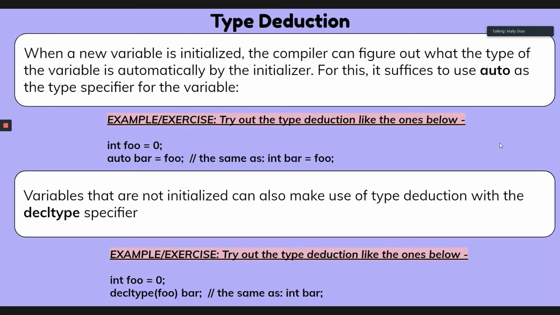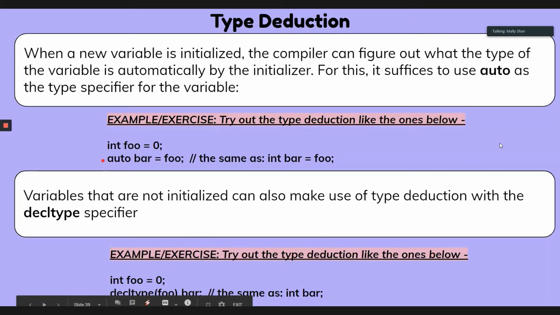So in this case, this is another one of those theory conceptual things, where we basically describe that whenever we have a new variable and it's initialized, we can figure out what the type of variable is automatically by that initializer. And so this is something that's very unique to C++ called type deduction, where you can use keywords like auto and decltype, I'll just say decal type, but this basically means that you'll take in the type of whatever was before you.